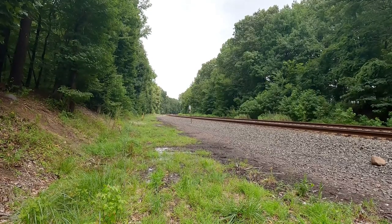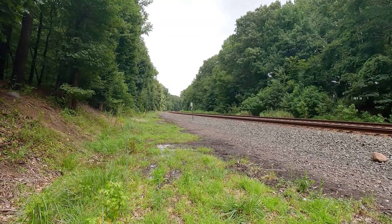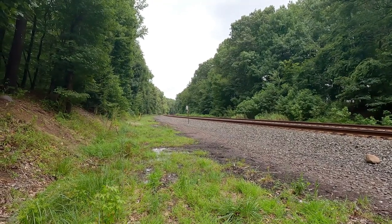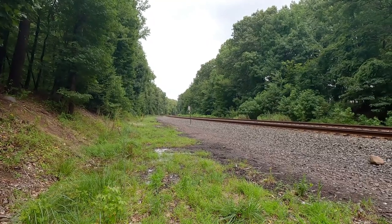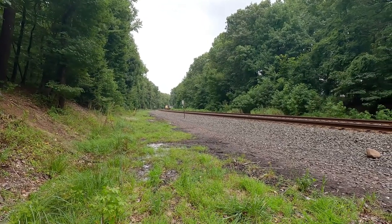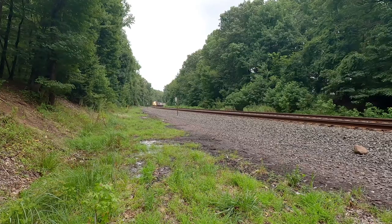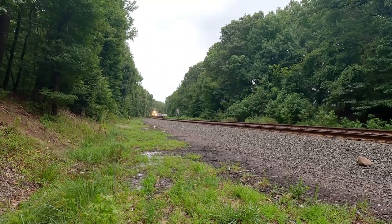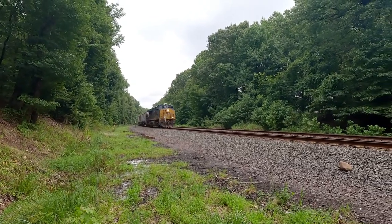Alright, we got another one coming out of the Potter Interlock — CSX M422, the 4th CSX train in a row today. Killer day so far. And I think M409 has been stopped on the tracks in South Plainfield for some reason — it's been there for like 4 hours. M422 coming out of the interlock at Potter Edison. Winding it up! Wind it up! Awesome!